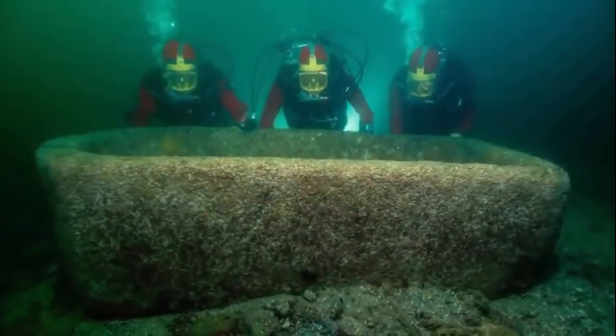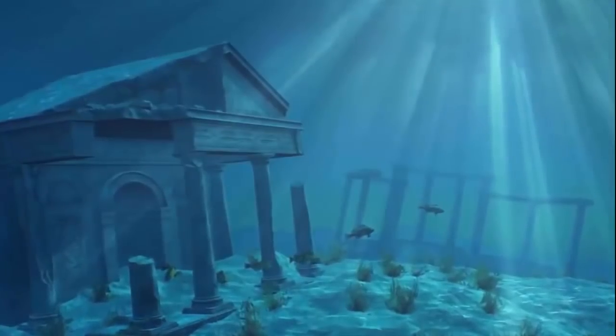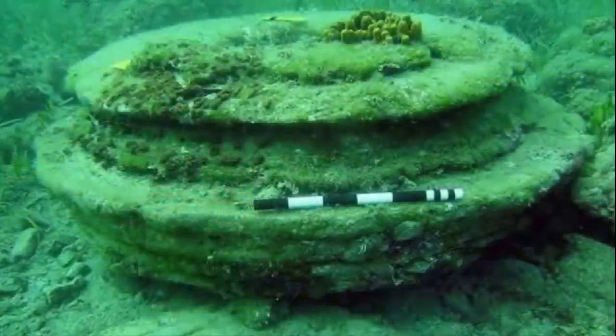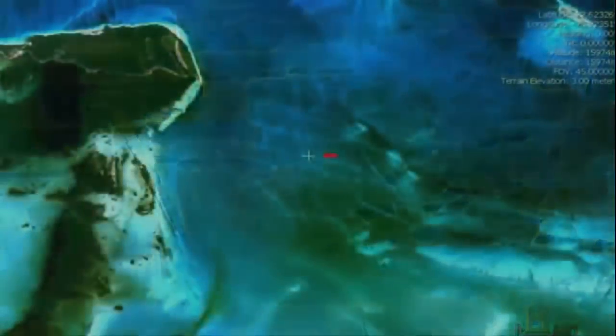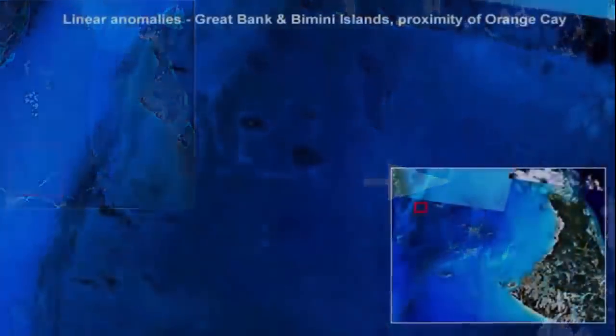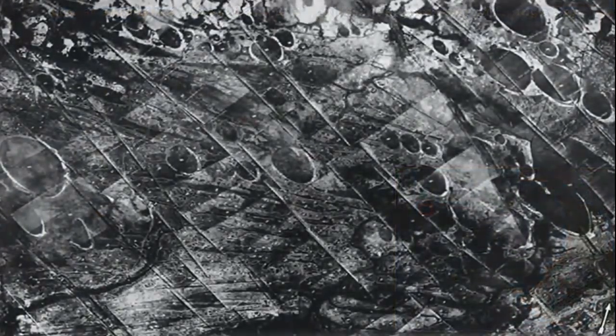If the research is correct — and judging by the extremely capable people tasked with this undertaking, there is no reason to suspect it is not — then this submerged city has remained submerged for over a hundred thousand years. This gives us two possible alternatives: one, that the city predates the arrival of developed man on Earth according to academically accepted timelines; or two, it reinforces our ever-growing accusations here at Mystery History of a past on Earth which is unimaginably more ancient than we have been led to believe — a human society which has flourished and regressed on no less than three occasions. It could, of course, be both.